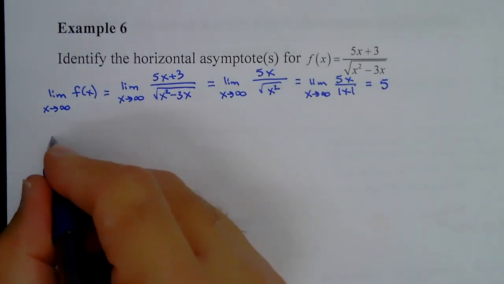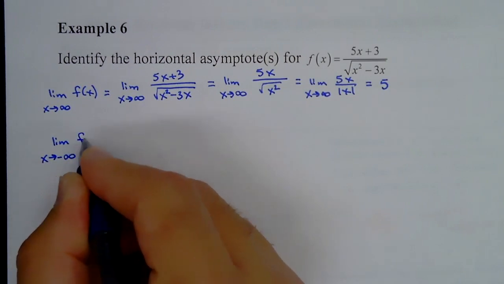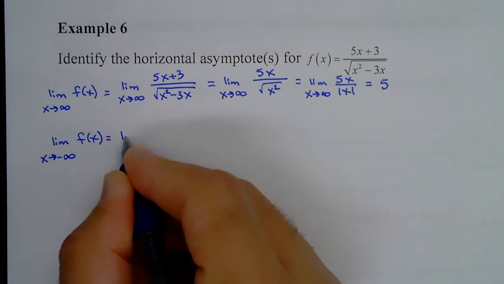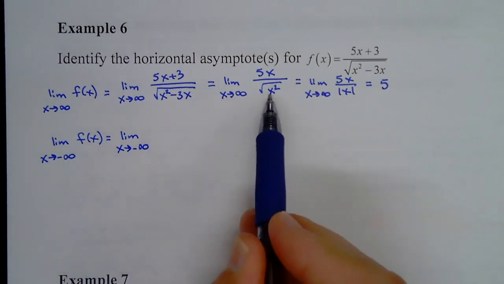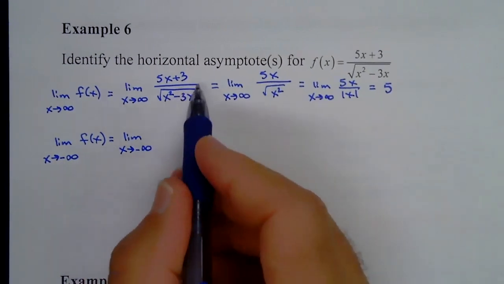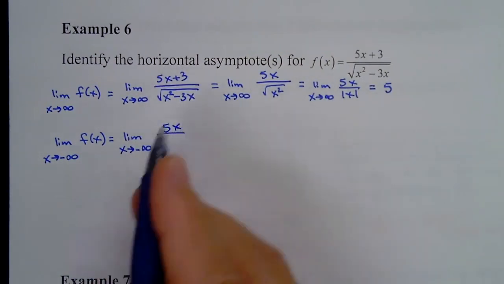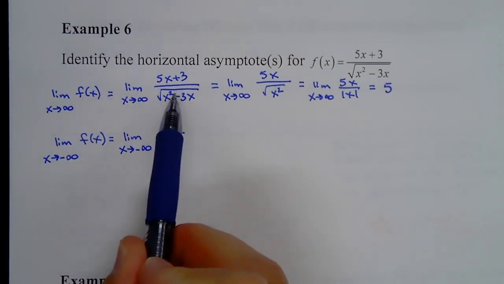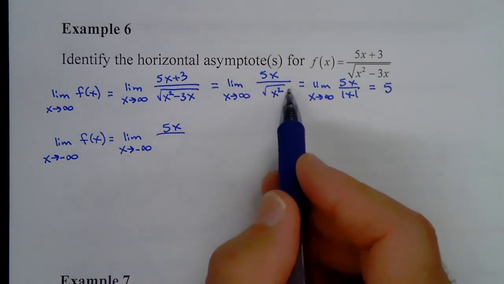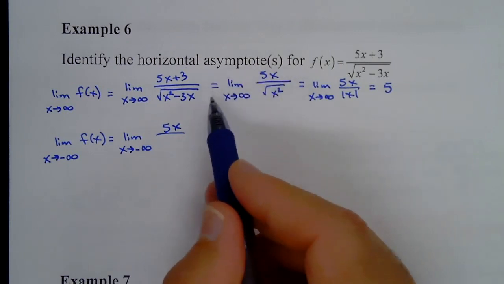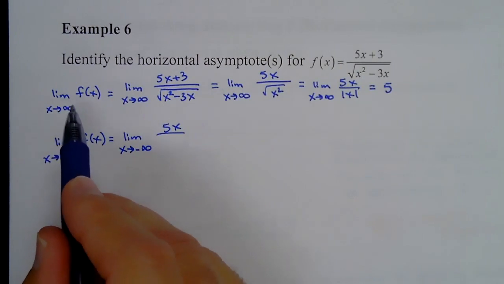And then we want to take the limit as x approaches negative infinity of f of x. That's equal to the limit as x approaches negative infinity, and I'm going to jump all the way to right here. You could even jump to right here, because this is f of x. So 5x. You either have to start with this one or the other. You don't want to start with this. I will count it wrong. In fact, I'll give you a 0 on it, because this is not what you're finding. You're finding this. You're using this to figure this out.